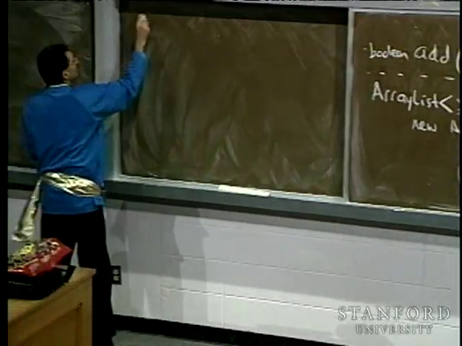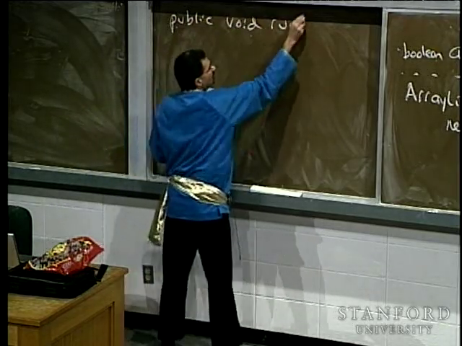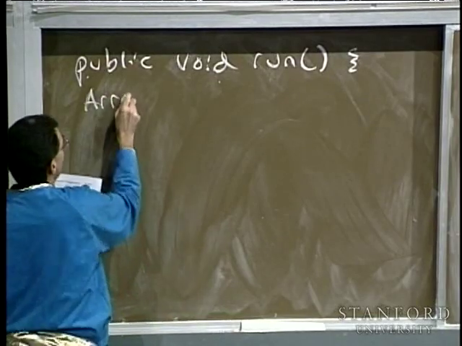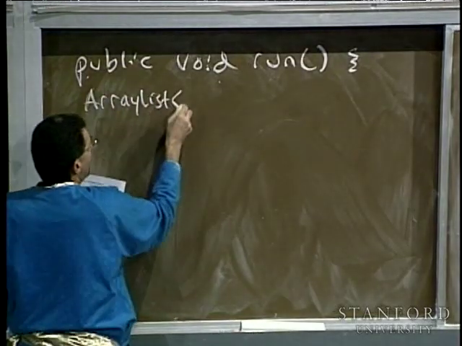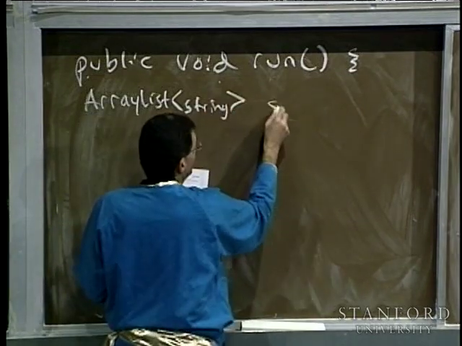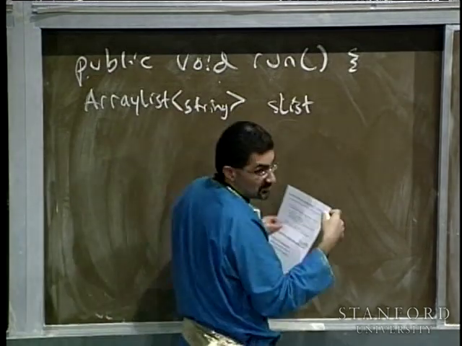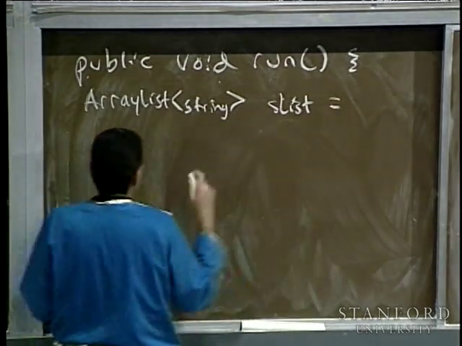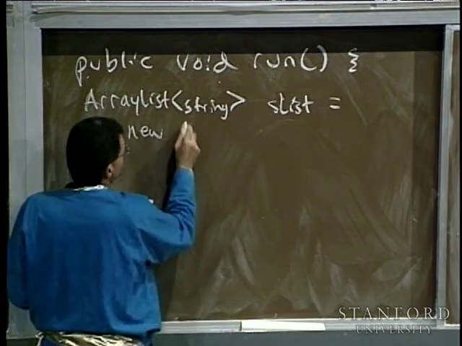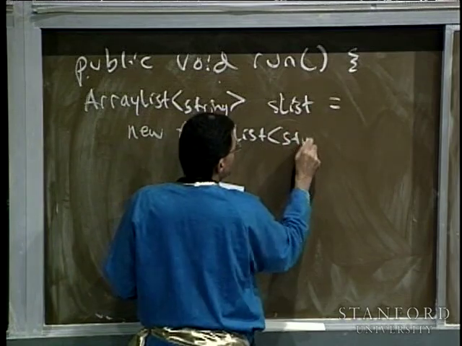Okay? So here's our friend the run method. We've got public void run. Inside here, we're going to create a new array list of strings. So I have ArrayList of String. Ignore that part, although you need it for the syntax, but we just don't say it as programmers. We say array list of strings. My string list, I'm just calling it sList, is a new, very similar to what you saw there, array list that holds strings.